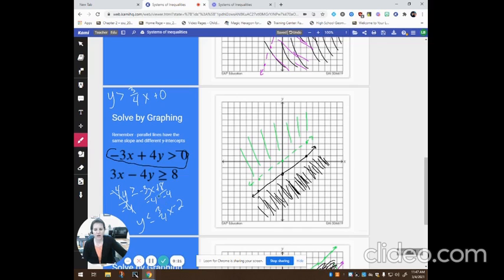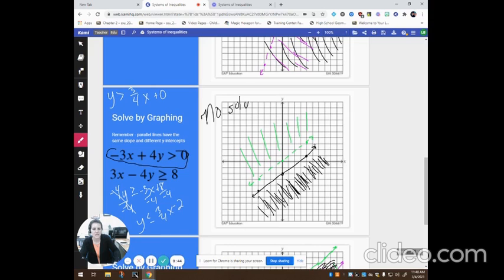So when I end up graphing them, this one that's -2 is a solid line because it has the equal to, and we're shading all the values below it. And on this one up here, we're shading everything above it, but it's a dashed line because we don't want to include it. So notice that there is no area that's shaded twice. So in this problem, there is no solution.